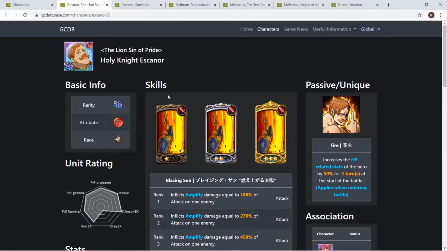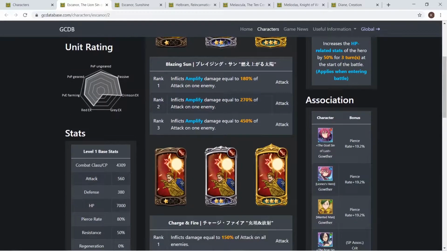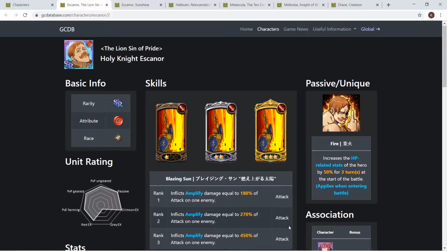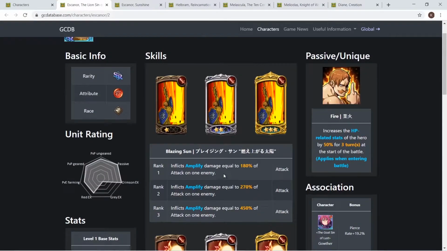So he's coming. If you don't know how his kit works, his passive basically gives a 50% buff, which can be cancelled, for 3 turns. So basically when he comes he has 1 buff, and then both his cards just work so well. One is Amplify, where he does damage according to the buffs he has. Per buff he gets 30%, so 180% to 270% and so on. And the second is Charge and Fire, which inflicts 150%. It's basically Lilia's AoE card, so this is great.